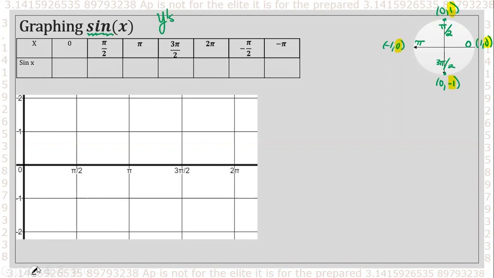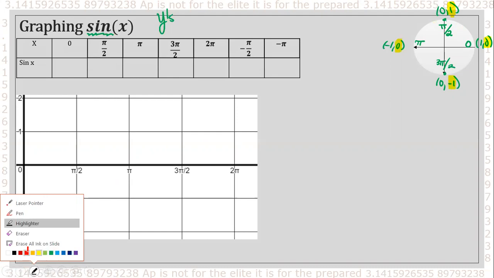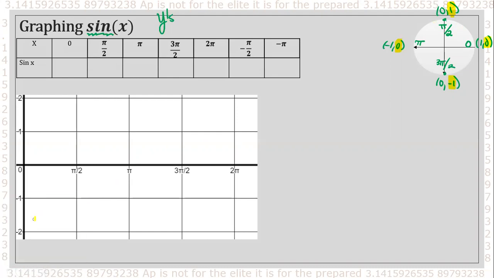Okay. So that's what we're going to go ahead and do. Let's go ahead and begin by sketching this out. This right here will be my radians, which are my inputs. My outputs will be my values of y. So you're pretty much evaluating sine of 0, and whatever that gives you is the value.